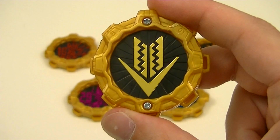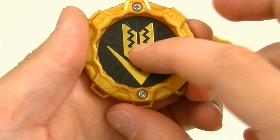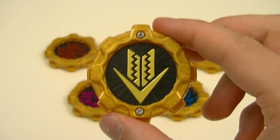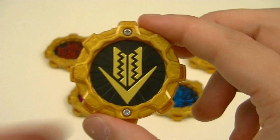So in this case, this is the symbol for the Zenkaigers, containing these different kind of gear teeth, as well as a V, which is the general symbol of the Super Sentai series and has been since Himitsu Sentai Go Ranger back in 1971.